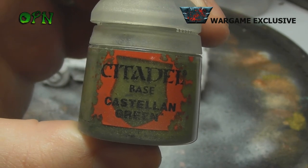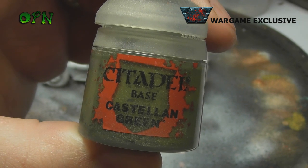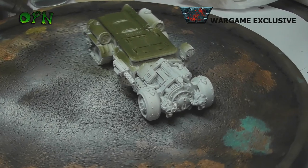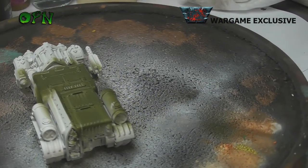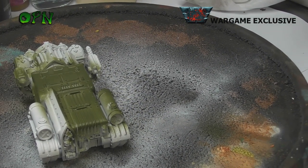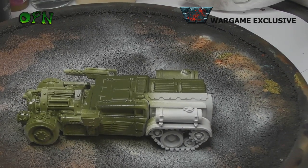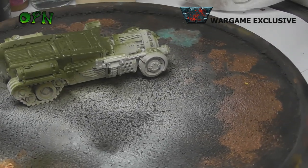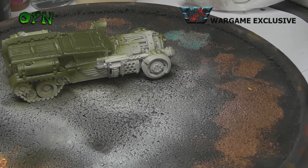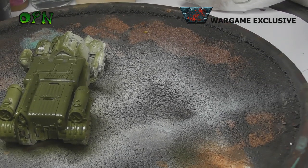Now we're going to base coat the miniature using Games Workshop's base paint Castellan Green. It's important to note that obviously this is not airbrush ready and you need to thin it down. I thin it down with some regular water until it gets to a creamy consistency, and then we're ready to airbrush. And as you can see, once thinned down with some water, the paint sprays absolutely fantastic out of the airbrush.